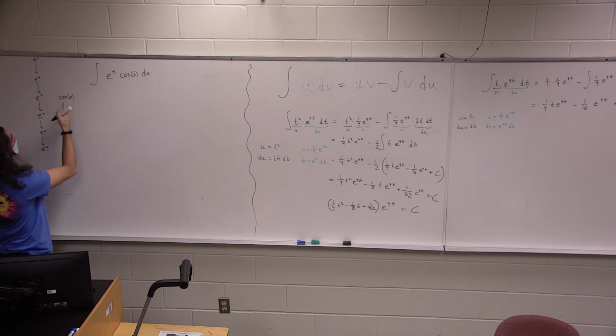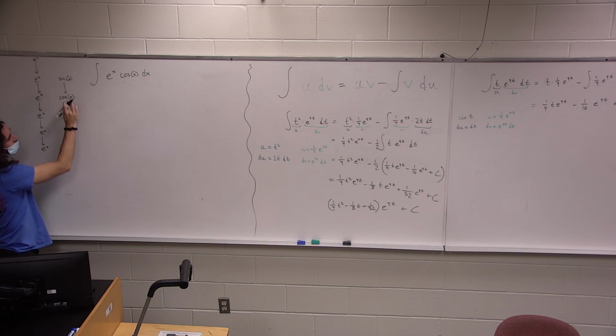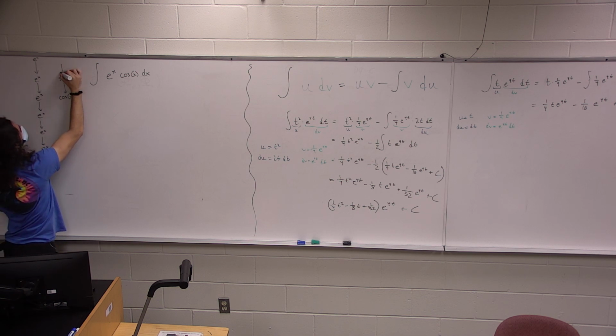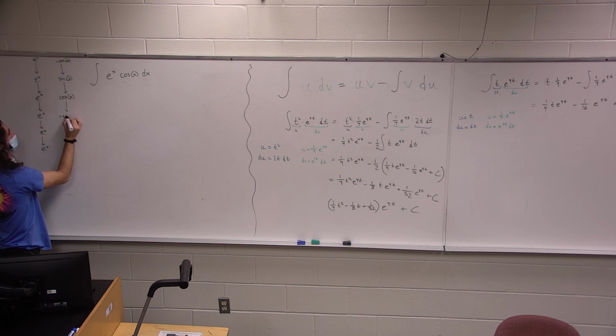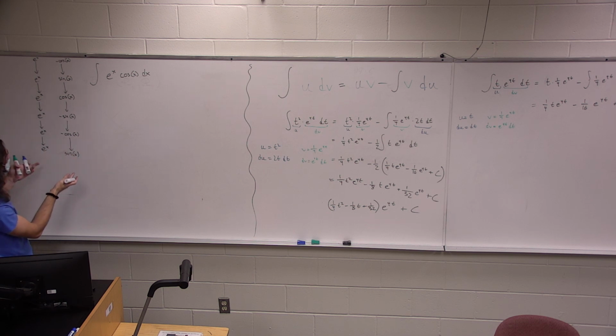Cosine of x is a little bit different, but not really. Its antiderivatives are different from it, but still the exact same complexity level. It's not more or less complicated than it was, and same thing in both directions, no matter how far you go. So both of these functions are kind of tied for u and v. It really doesn't matter which one you let be the u and which one you let be the dv, because you're just going to end up with the same kind of thing.